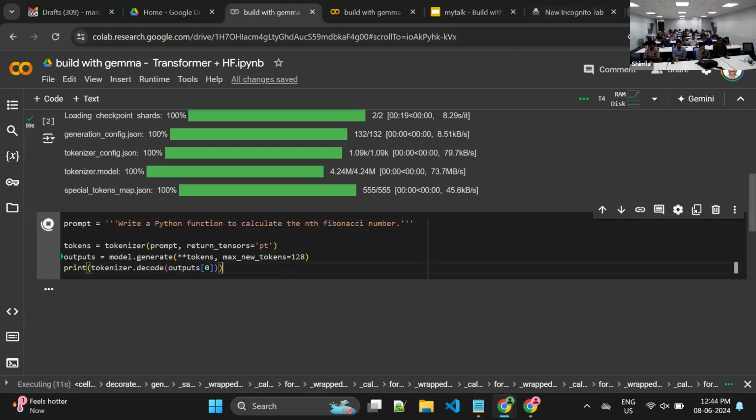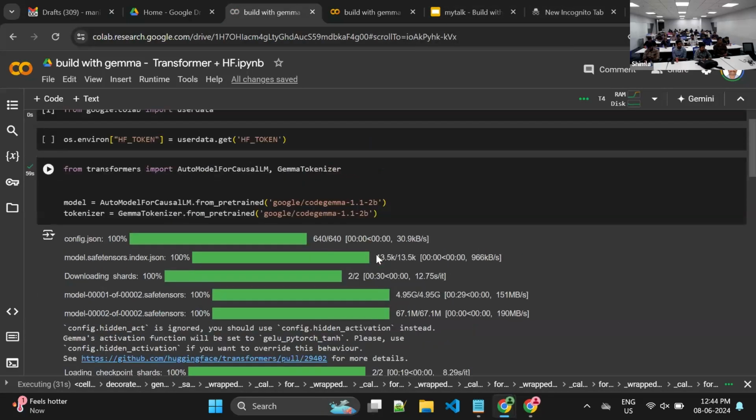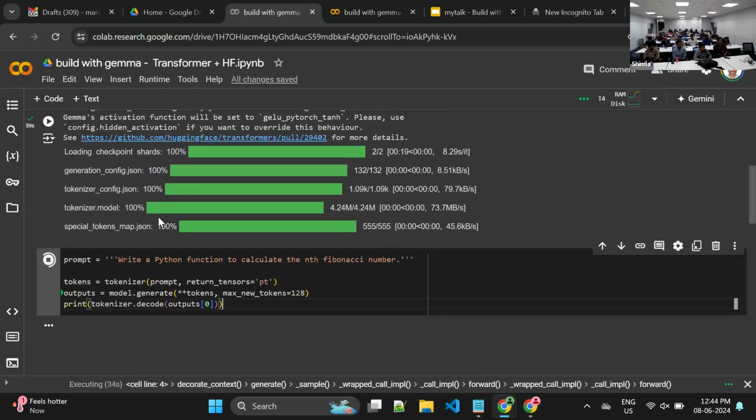One more thing is, if you want to run it in a production application, you can probably run it on Vertex AI. Google Cloud Vertex AI provides some quota where you can explore and deploy this model. The reason I used transformers instead of Keras is that I was not receiving the output for that. Probably any expert ML developer can try cracking that particular code.